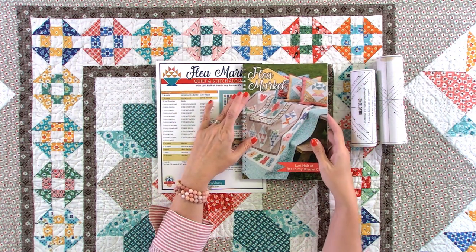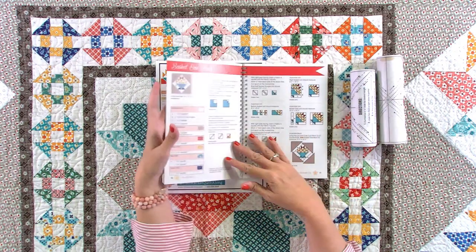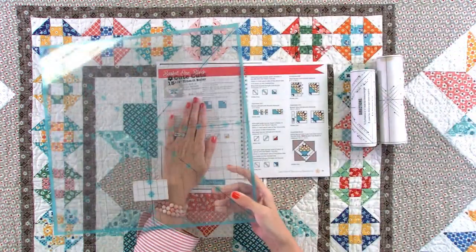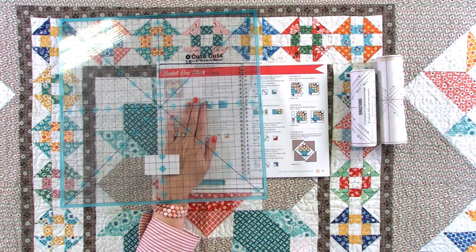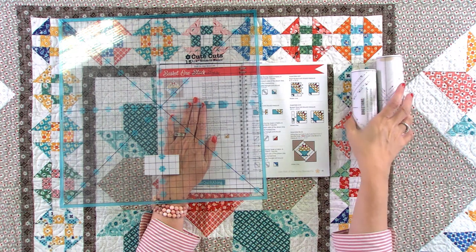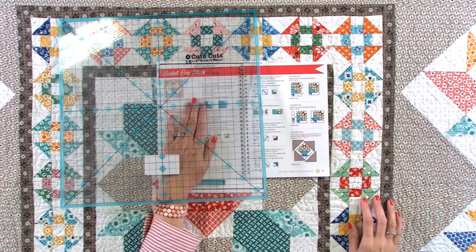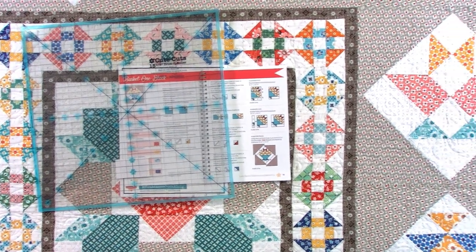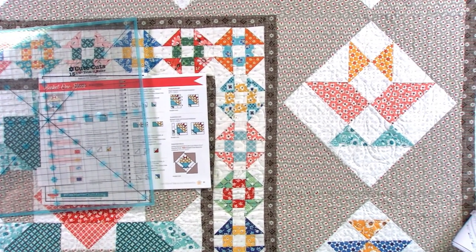Another thing that's useful, that I think Lori developed for this, is she has a Cute Cut 15 inch Trim It ruler. And the way that she wrote this is you add this fabric right here, which is this brown fabric. I'm gonna show you. I'm gonna pull the basket. Okay.